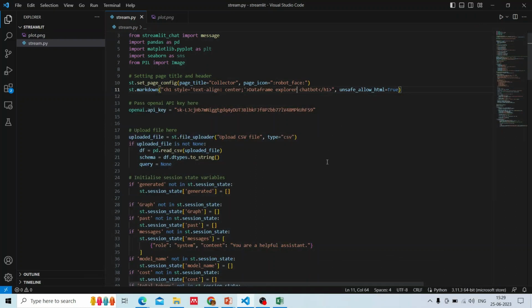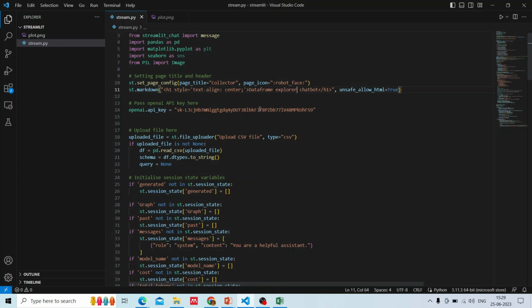Today we are going to look into how we can integrate Streamlit and Streamlit-Chat with OpenAI, and how we can show the graphs in the chat. In the sidebar, we can change the models as well as look into the costs and all. So here we have just a basic general code.